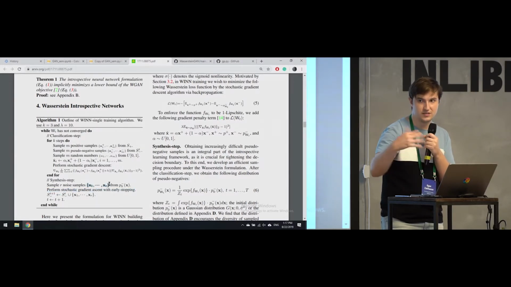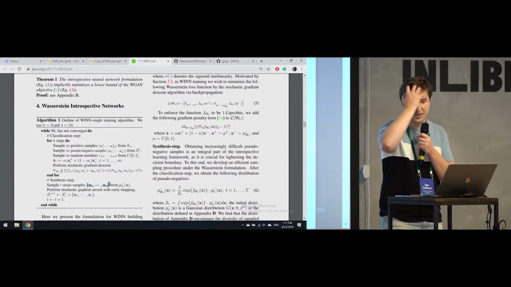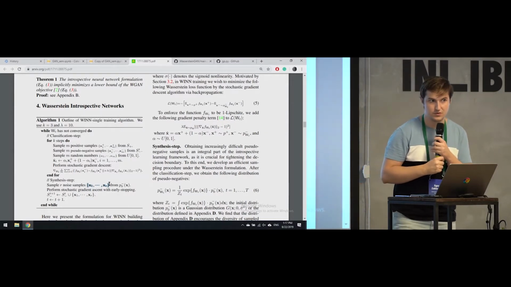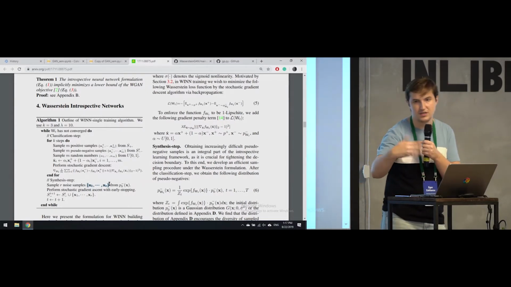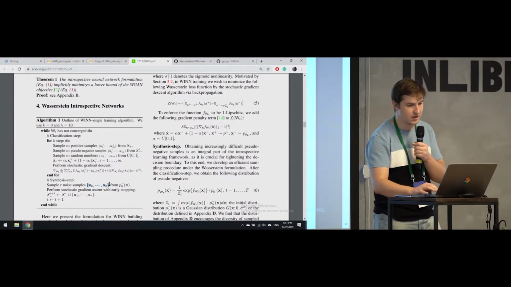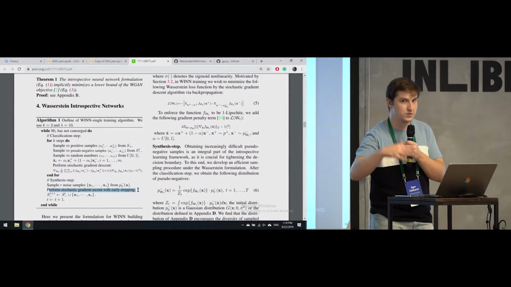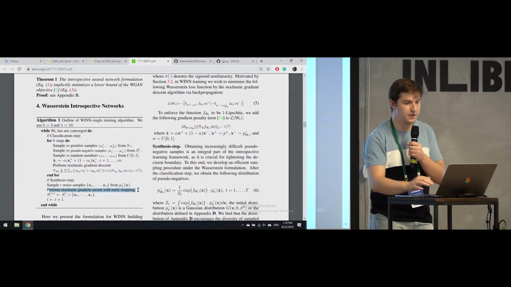We try to make the samples more realistic using the currently trained discriminator. Of course, if you train till convergence, you will overfit, because the discriminator is not perfect. You can easily fool it if you train long enough. But here there is a trick: we perform early stopping, so we stop before we overfit.